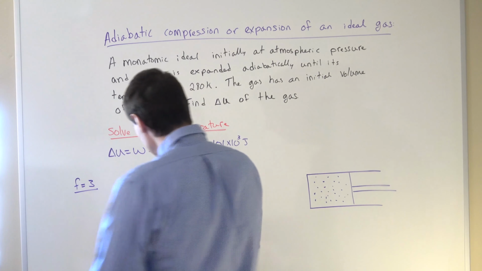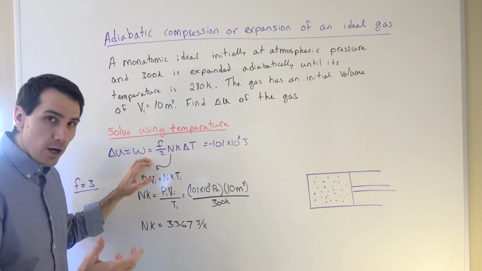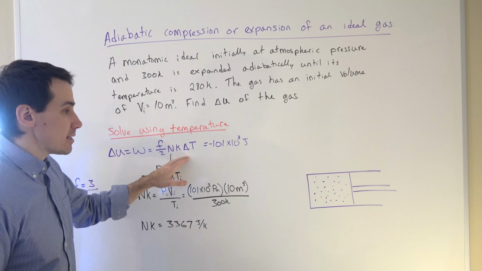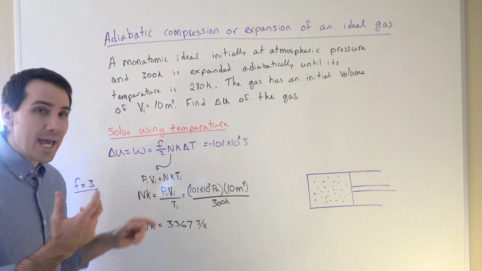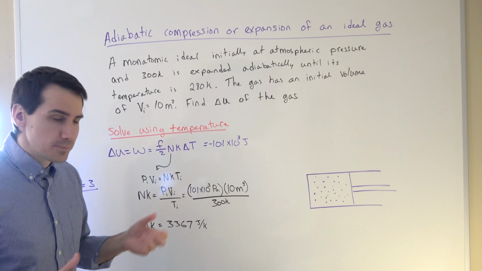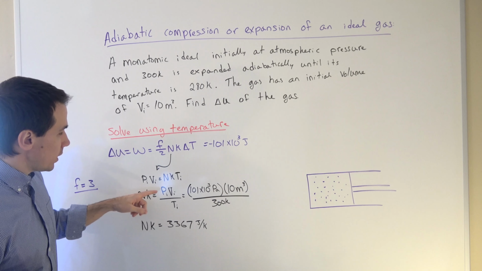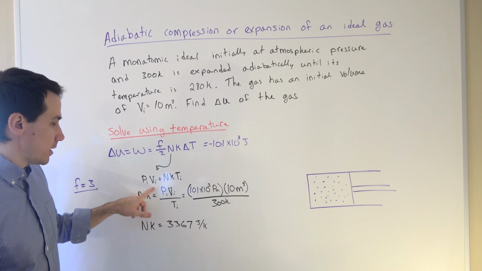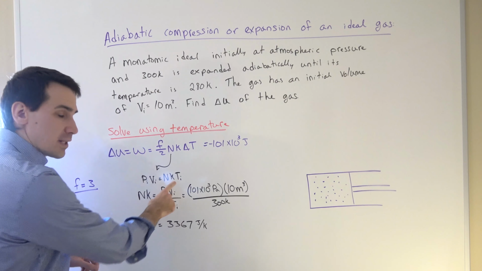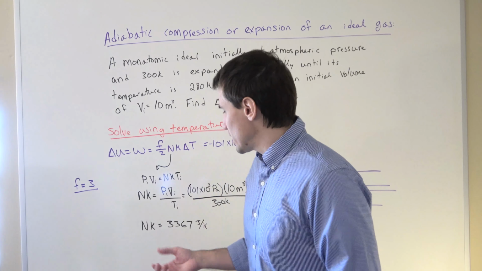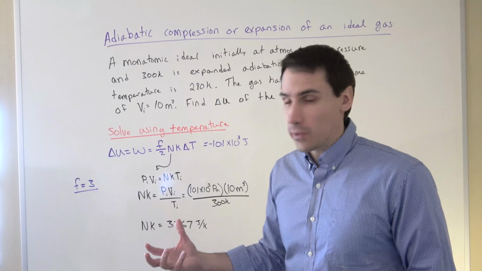Okay, so our change in energy of the gas is equal to the work done on the gas, which is given by this, as we just found. The only thing that we're kind of missing here is that N is not something that's given in the problem. But we can solve that using the ideal gas law. So we know NkT initial equals P initial V initial. We know pressure initial, volume initial, and initial temperature, which means that we can solve for Nk in terms of quantities that we do know.